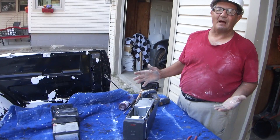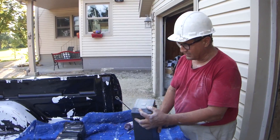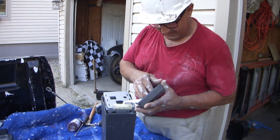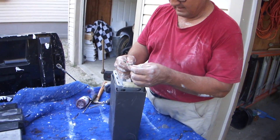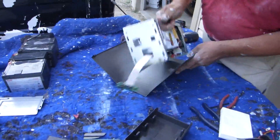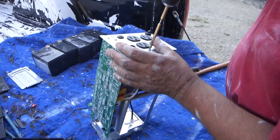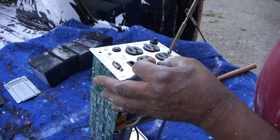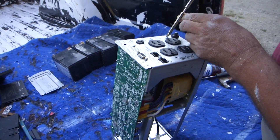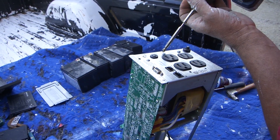Basically what they are is a battery charger that charges a battery in case your computer goes down, or you can use it for anything you want. I mean, technically you can use it to run your TV or a lamp. Okay, here's some steel - starting to make a pile here. Look at all these plugs - a lot of times it's worth hanging on to them. Never know when you might need a plug. They look like standard household plugs to me.